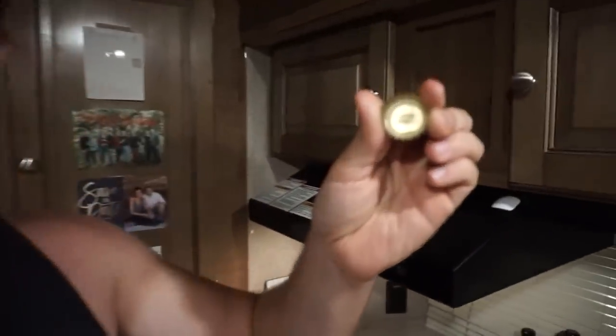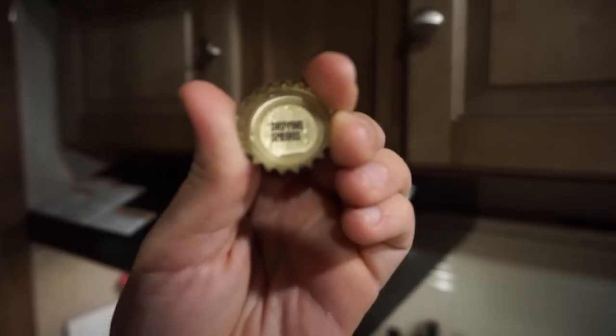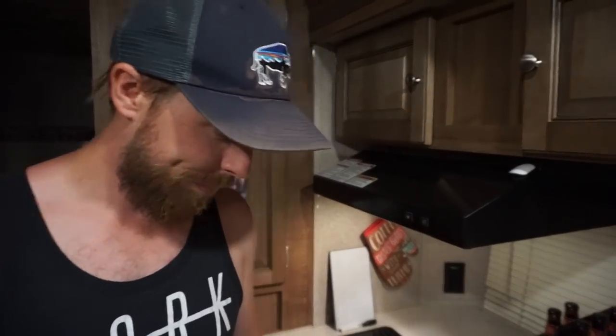Maybe we'll start this after Vegas or something. But yeah, let's do this. So the first one, we'll name this series too, but the Touring Texas series or something like that. Dripping Springs. So that's our first place. That's the first place we're going. All right. Leaving it up to the old beer bottles. Yeah. Leaving it up to chance. Why not?